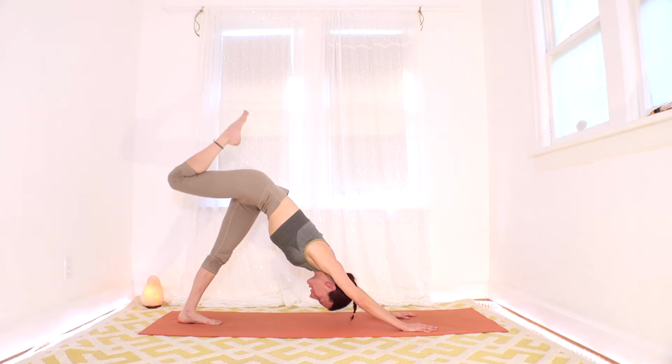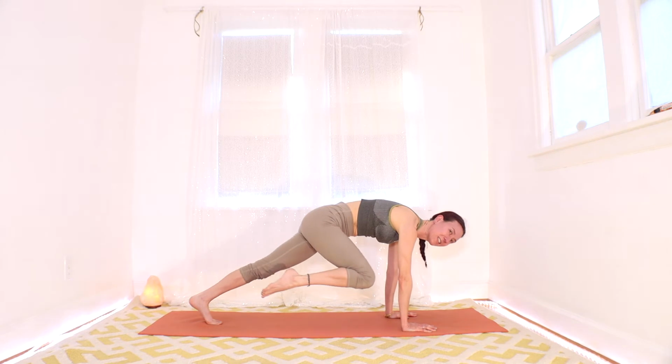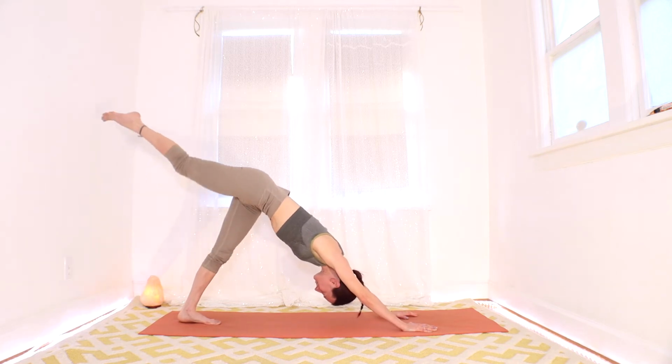With your exhale, draw that right knee forward. Bring it close to your right elbow. And you can just hover it right there. We'll hover. Inhale here, right leg up and out behind again.